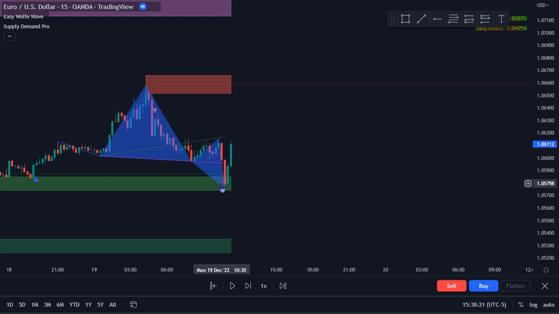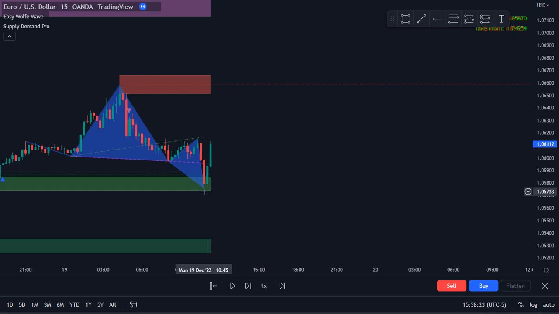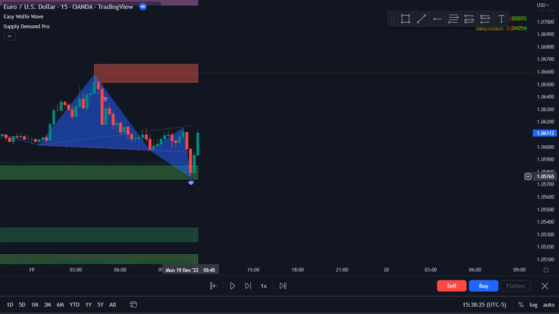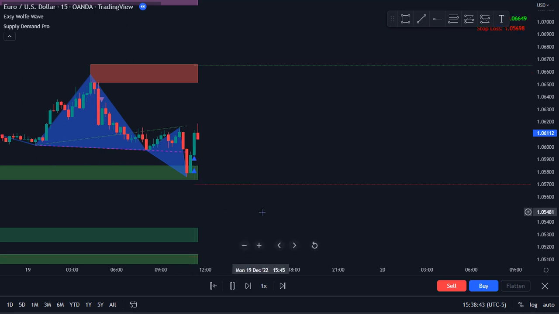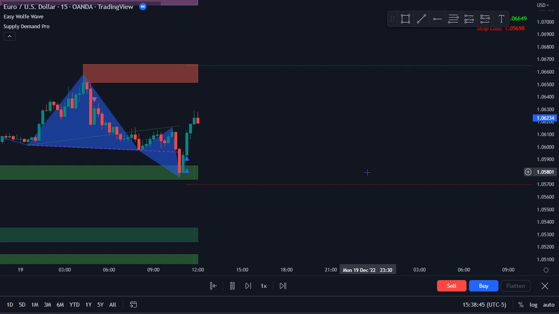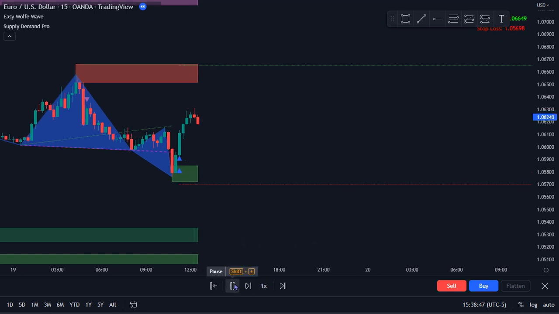But here, you can see with this down candle, the bullish Wolfe Wave pattern has completed, and then already a reaction. And so this is kind of the second way of incorporating it, where the pattern completes in an already existing supply or demand zone. So here we'll play this out and just sort of dissect and analyze the price movement.